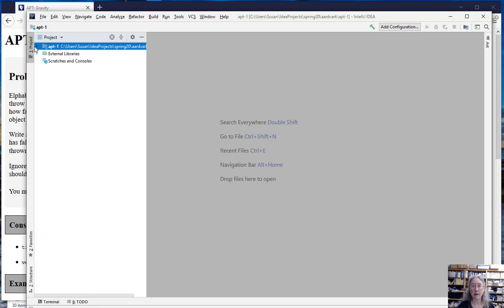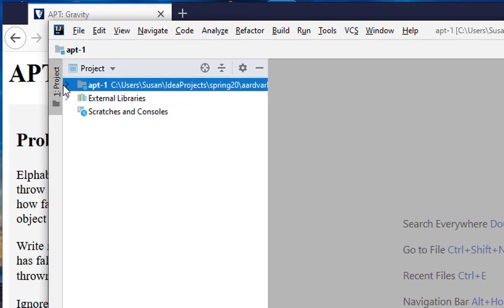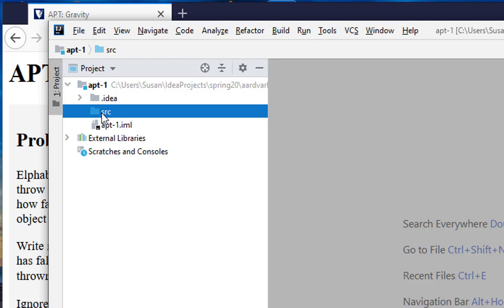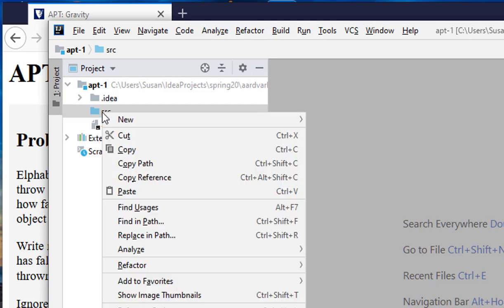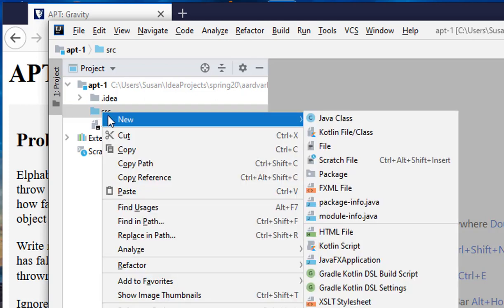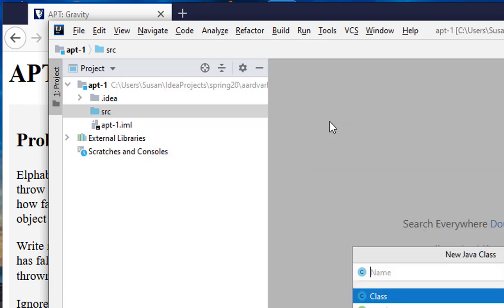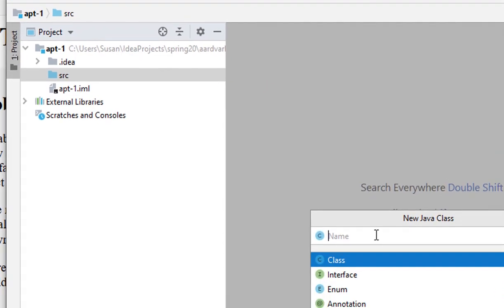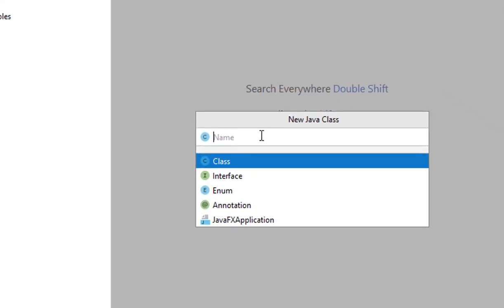And now we can actually create the Java file. So if I click on that, I can see I want to put all my APTs in the source folder. So I can click that, and if I say I want something new here, it's going to assume since it's a source folder, I probably want a Java class. Yes. Now this is very important. Be sure to type it the same way. It had a capital G, Gravity.